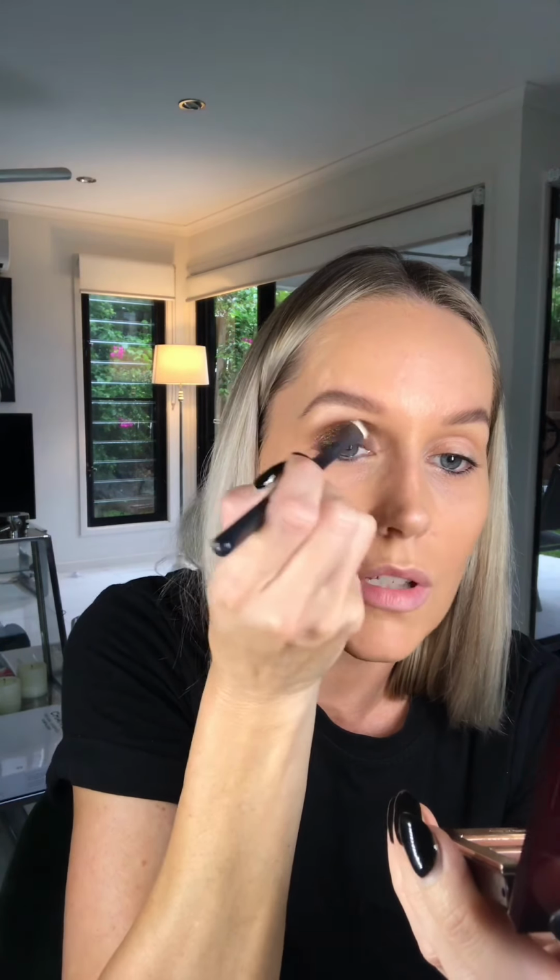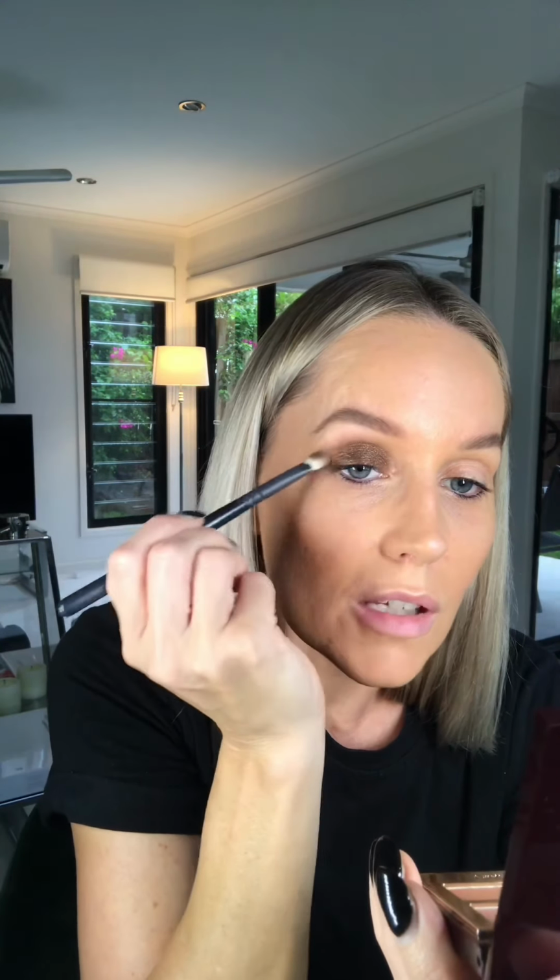I've got quite deep set eyes, which means, for those of you at home, my brow bone is quite prominent, and if you stare at it long enough you can really notice that. So when you're doing shadow on different eye shapes, in particular deep set, you want to knock that brow bone back, which means covering it in a darker shade, which is what I'm doing now. I'm starting to pull the shadow up the eye to hide that bone. And the older you get, the more your brow bone becomes prominent, so your eyes are basically sinking into the back of your skull, which is great news for us.